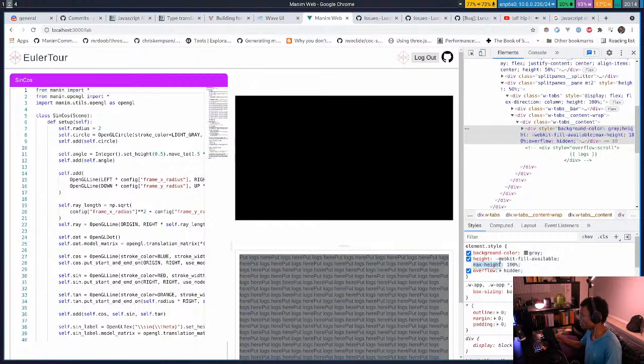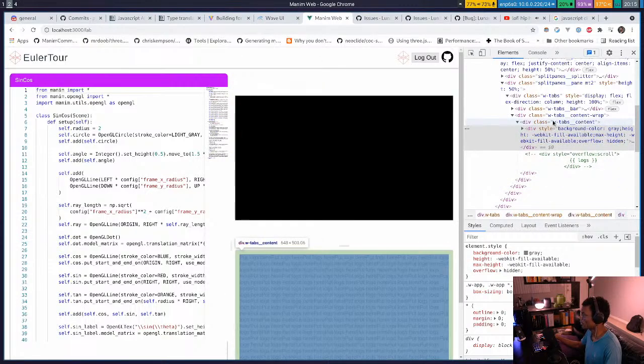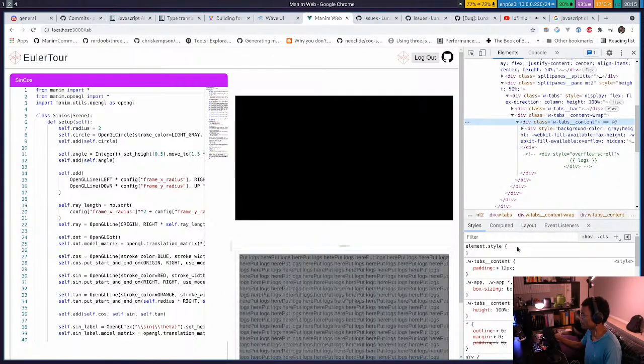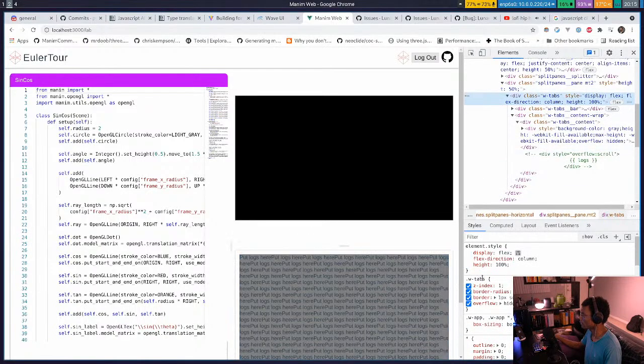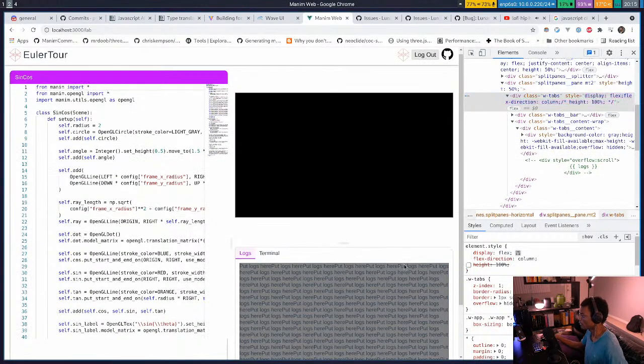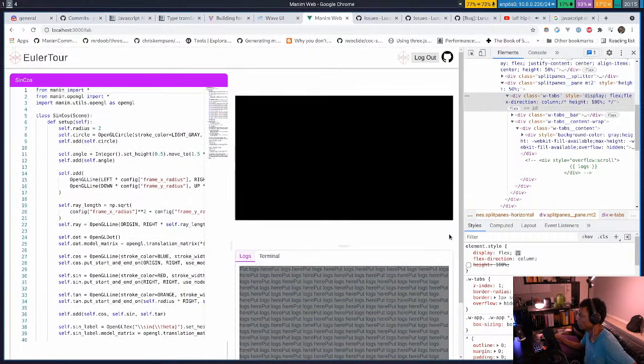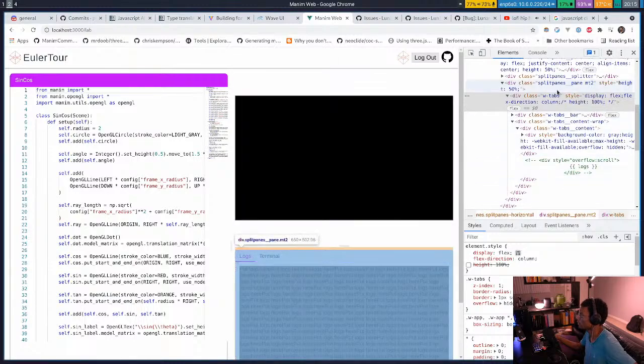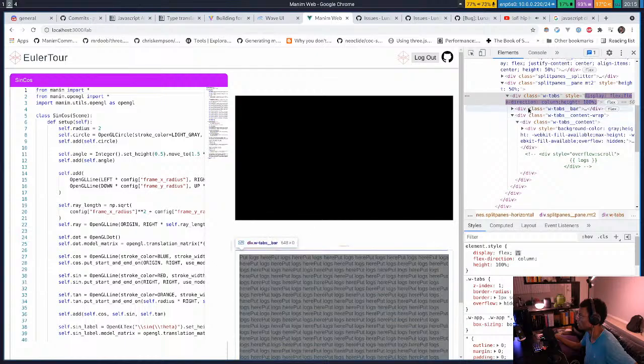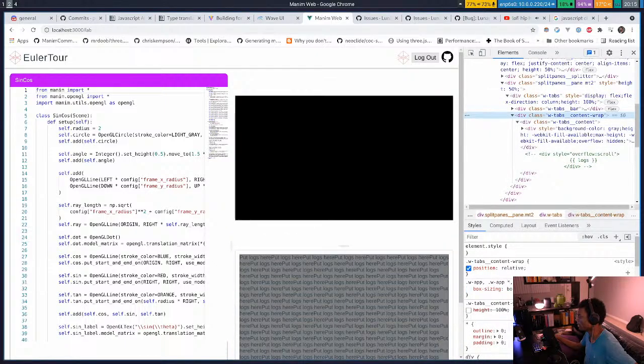This should be like WebKit fill available, but it's not working. The tabs should be a height 100% though. This probably shouldn't.